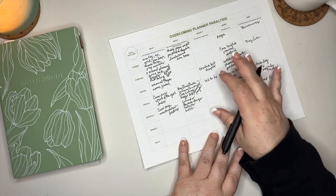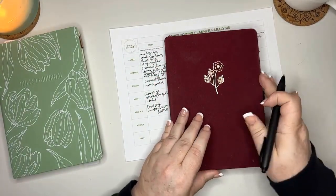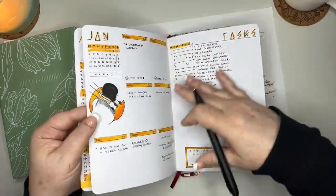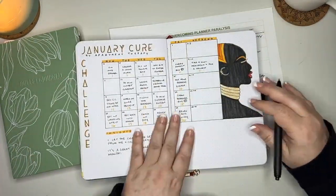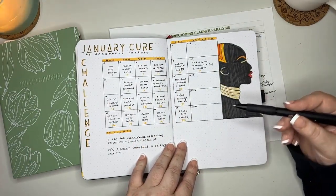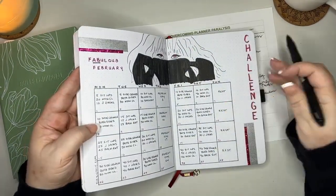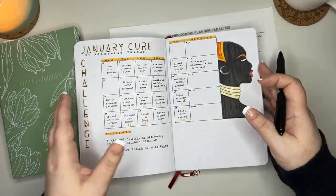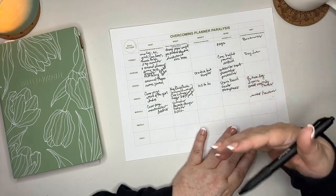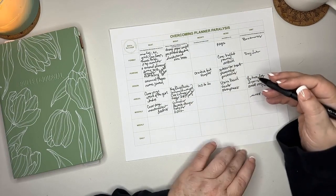And then one of the other things that I did, I'm going to keep coming back to this journal. One of the other things that I did partway through 21 was every month I did a challenge of some kind. There it is. So in January, I did the January Cure by Apartment Therapy. It's always about just winter cleaning. And in February, it was a workout challenge. I don't remember what they all were, but I was doing a monthly challenge. And I'd like to kind of revisit that because it's just an extra something to stick in your journal to motivate you to do one specific thing that month.